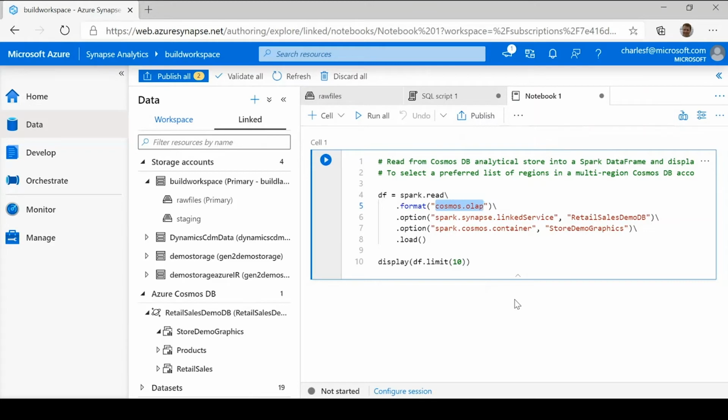And if I'm using Spark for machine learning, this becomes kind of interesting because now I've got data that's automatically being kept up to date under the covers for me. I can train and then potentially subsequently retrain my model over the freshest data, maybe even multiple times a day, and very easily operationalize that in Synapse, as I'm going to show you shortly.